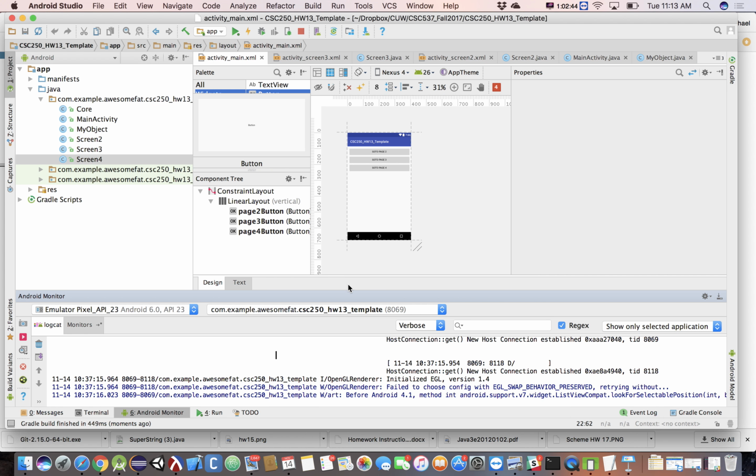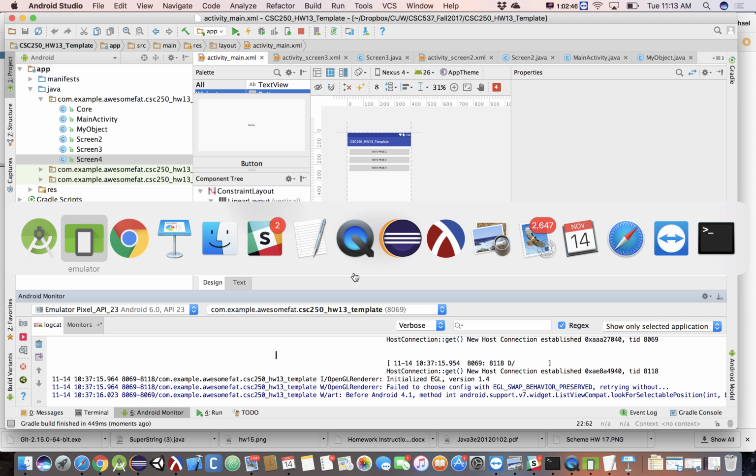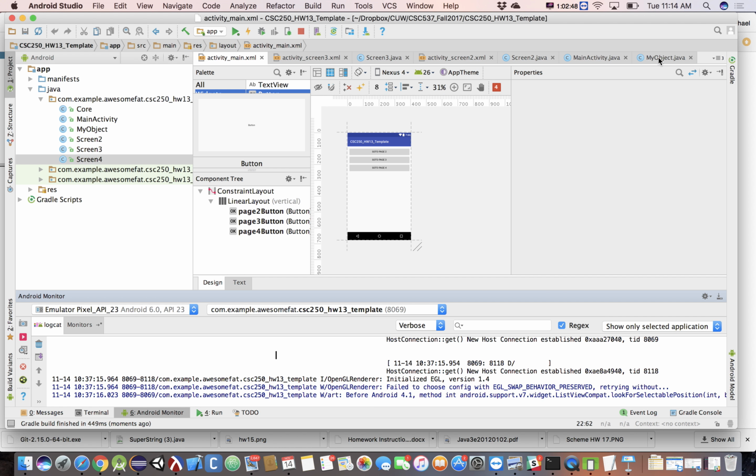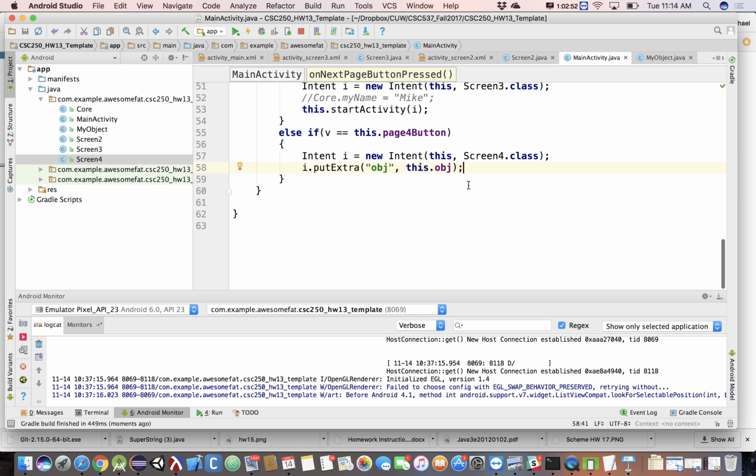Oh, hold on. I don't think I actually started my intent. In main activity, I did not. This.startActivity, I need to actually tell it to start that intent.